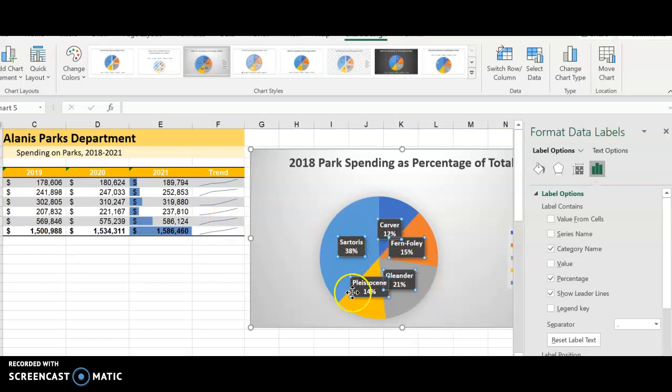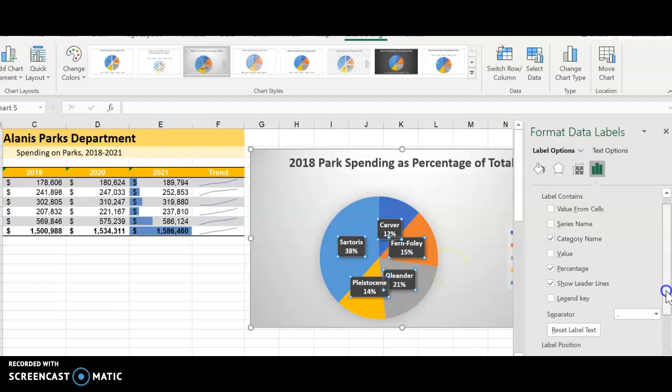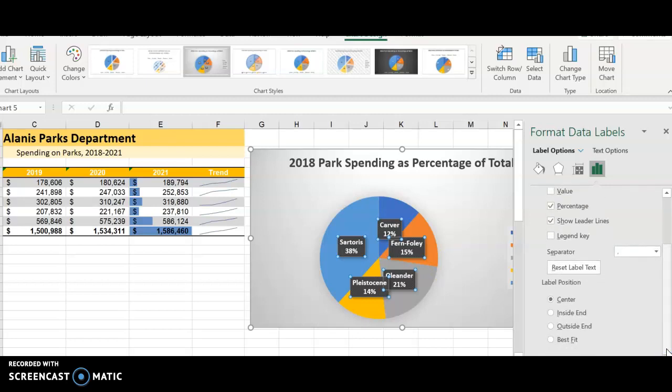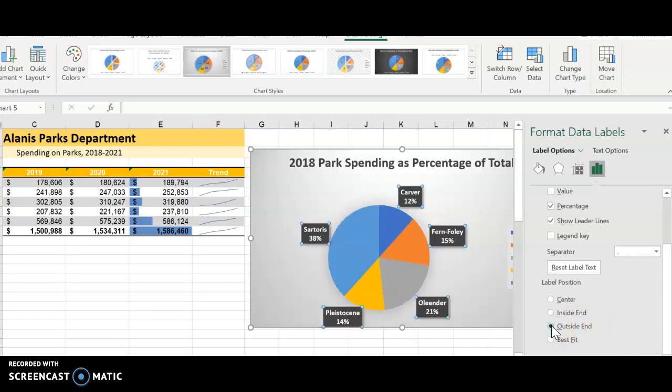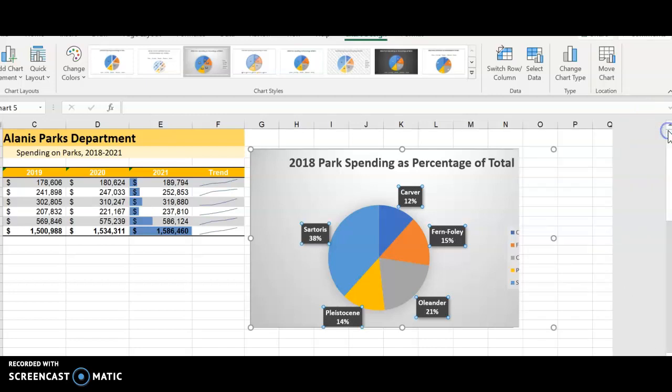Okay, but that looks a bit cramped. So we're just going to go further down, and we're going to choose outside end so that it places it outside the chart for us. We can close that again.